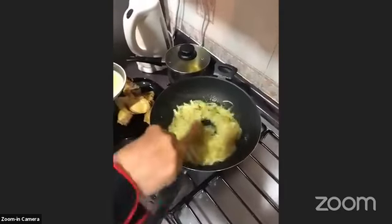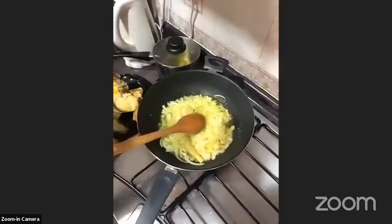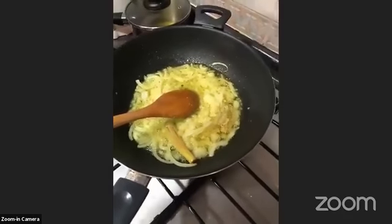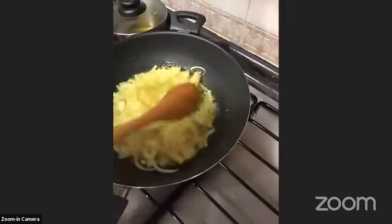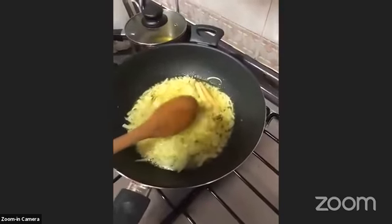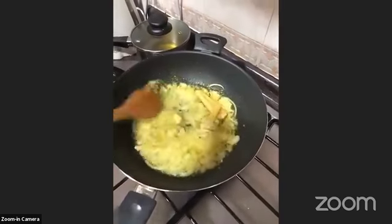The bread is ready. And now for the food. So we added, okay, let's repeat the ingredients. We added the minced onion. Always add the onions first. The onion, the sliced onion, and the lemongrass. Only these three ingredients so far.